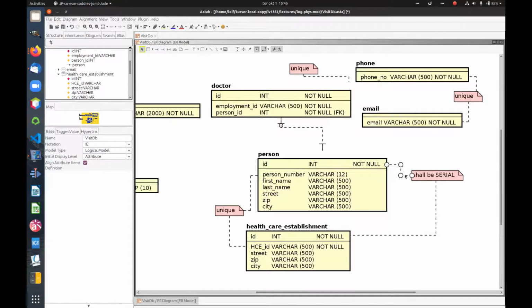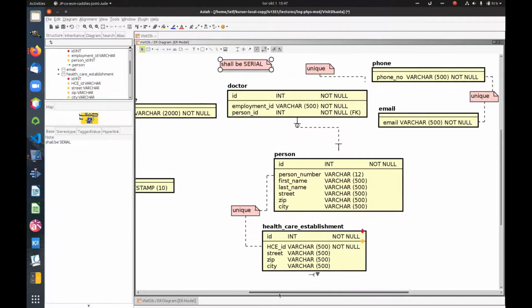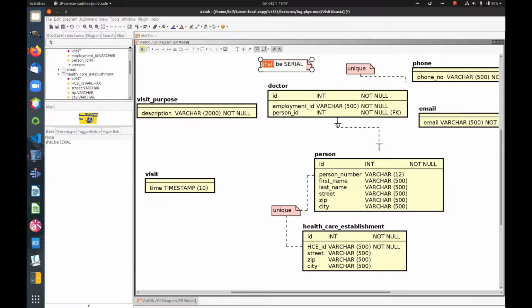I think I remove these lines and just make a general note: all primary keys which are specified as int shall be serial.